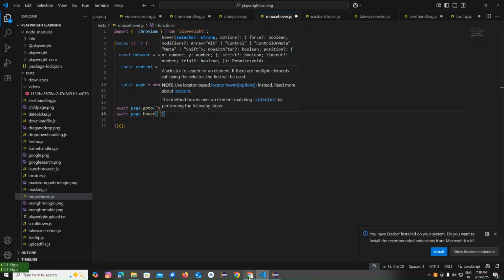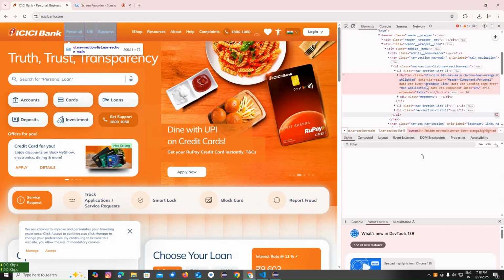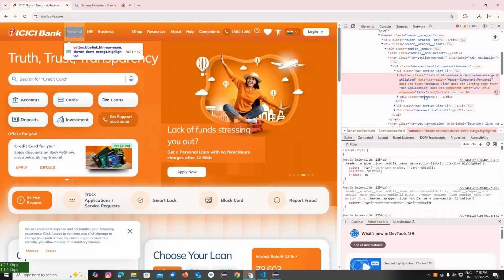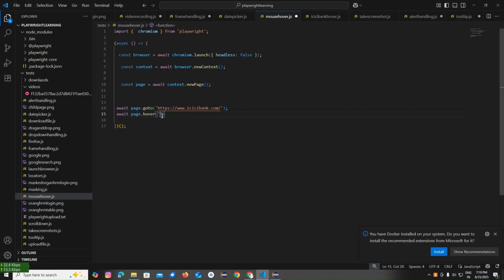For example, I'll go here and right click and inspect it. The tag name is button, so I'm going to give button, and then add hash text, because we are going to find it with the text. Hash hyphen text, and then I'm going to give double quotes.